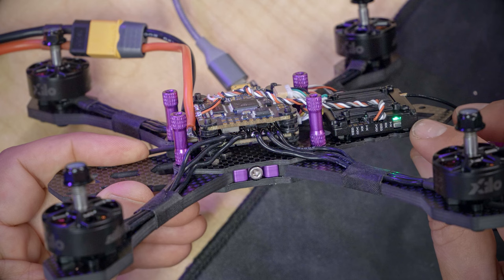Speaking of side plates, here are the two side plates, and what I want you to see is that they have a top and a bottom. So this is the top right here, and this is the bottom. Notice the direction it sort of swooshes backwards, and notice the orientation of these little cutouts here. And there's a left and a right. You can identify the left and the right because the flat side goes on the inside, and the little indented side goes on the outside.